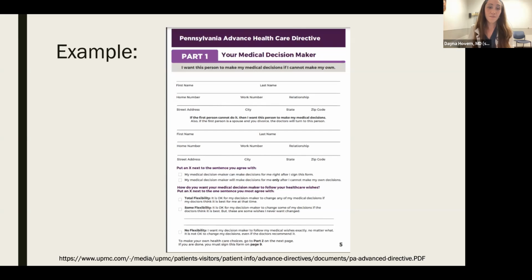They get a tube placed down their nose that goes into their belly that allows them to eat as they're recovering. You can say in your advance directive, if you're that patient, I'm okay with doing a tube down my nose for a limited time, a couple of days, a week, to see if I get stronger and recover from my stroke. But then ultimately, if you make the decision that you're okay with a more permanent tube placement, they would move forward with that, because you can't really leave the hospital with a tube that goes from your nose to your belly. They need something more permanent and more secure placed.